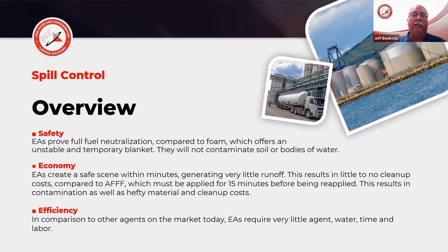When we start looking at an encapsulator agent being used, again, we're encapsulating these solvents. We're encapsulating these flammable liquids, and we're helping to remediate them. As far as it being on a hard surface, cement, asphalt, those can evaporate away. They're not going to require any special remediation once it's been encapsulated. The biggest thing is monitoring to make sure that you've had the total encapsulation and it's not releasing any vapors. Once you've got that total encapsulation and there are no longer any vapors, again, that can safely evaporate away without needing any additional cleanup.